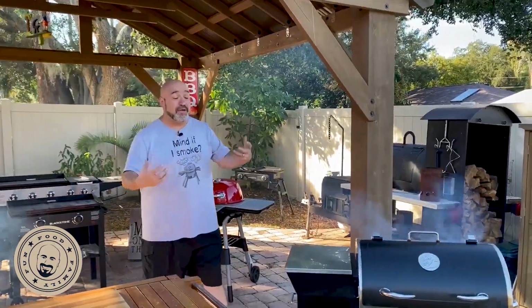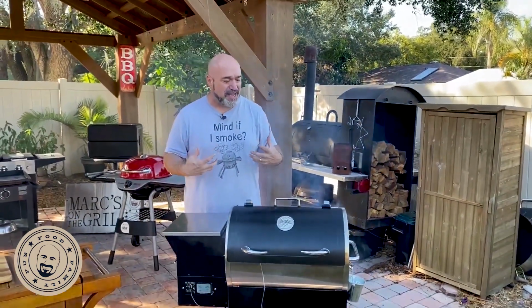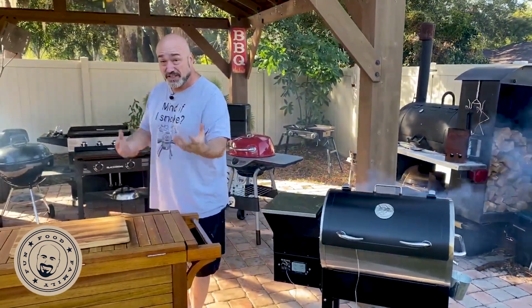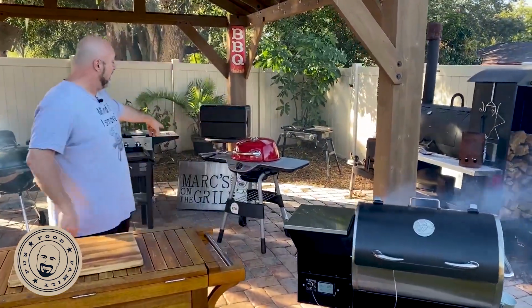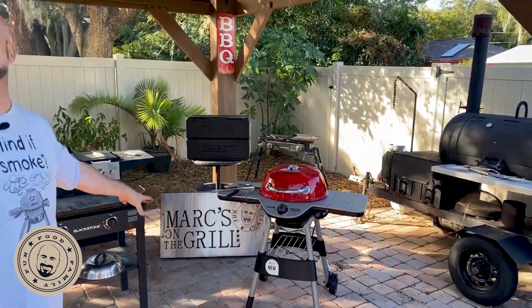Now let's talk about the build quality of the Rec Tec. And I got to tell you something. This is what really drew my attention, man. This is 304 stainless steel. And how do I know that kind of construction is going to stand up for me? Have a look here. That sign sitting there, I got that 3 years ago, man. I had one before that. It didn't last a month here in the Florida weather.